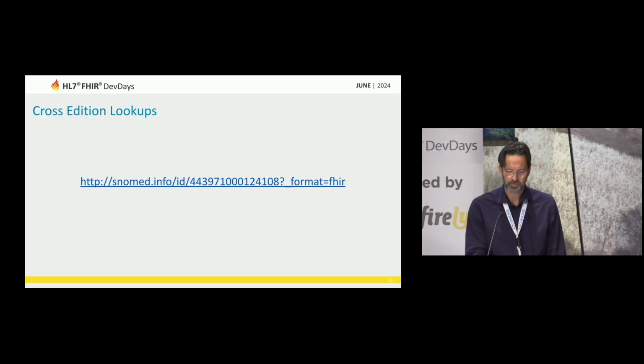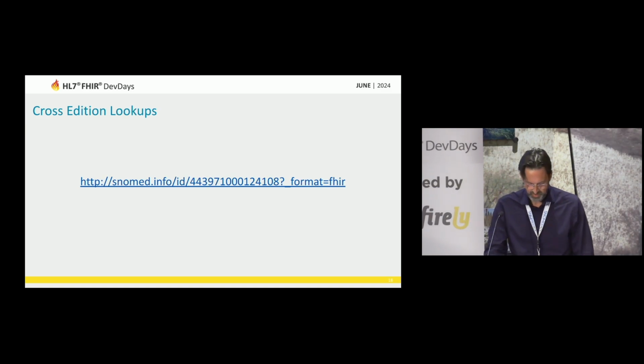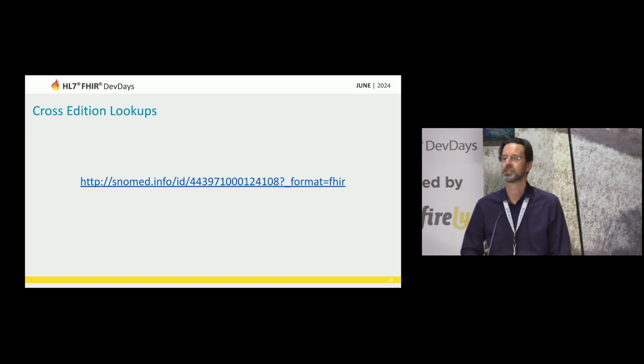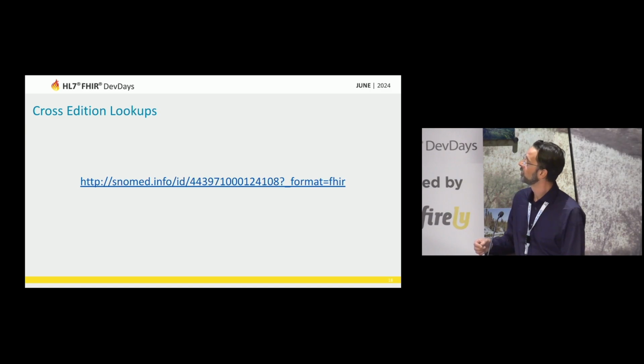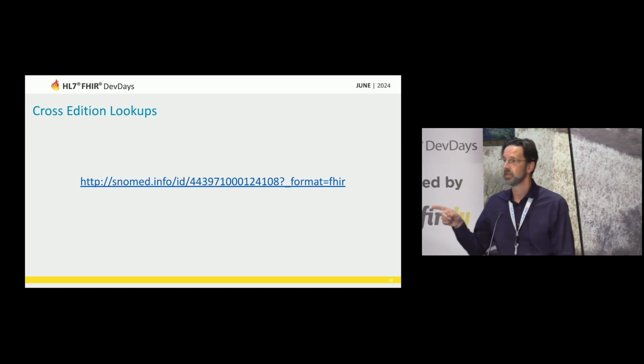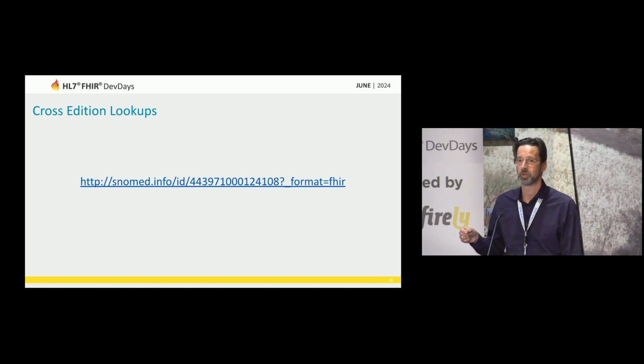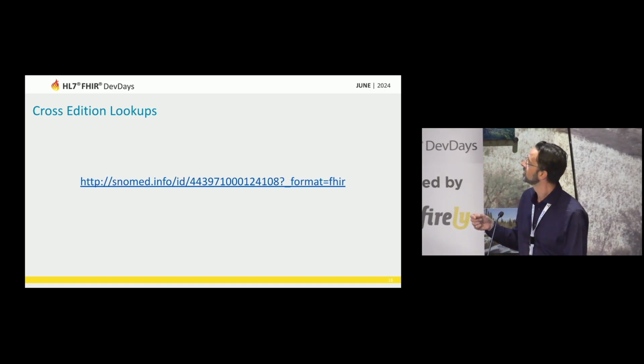Now, something that's great for interoperability in FHIR is that it doesn't make much of a distinction about what country module a concept has come from. A SNOMED concept is a SNOMED concept. And we've taken that philosophy on board with our URI specification. So URIs, as was said in a previous talk, do not have to be resolvable, but it does seem like good manners to make them go somewhere because they look an awful lot like URLs.